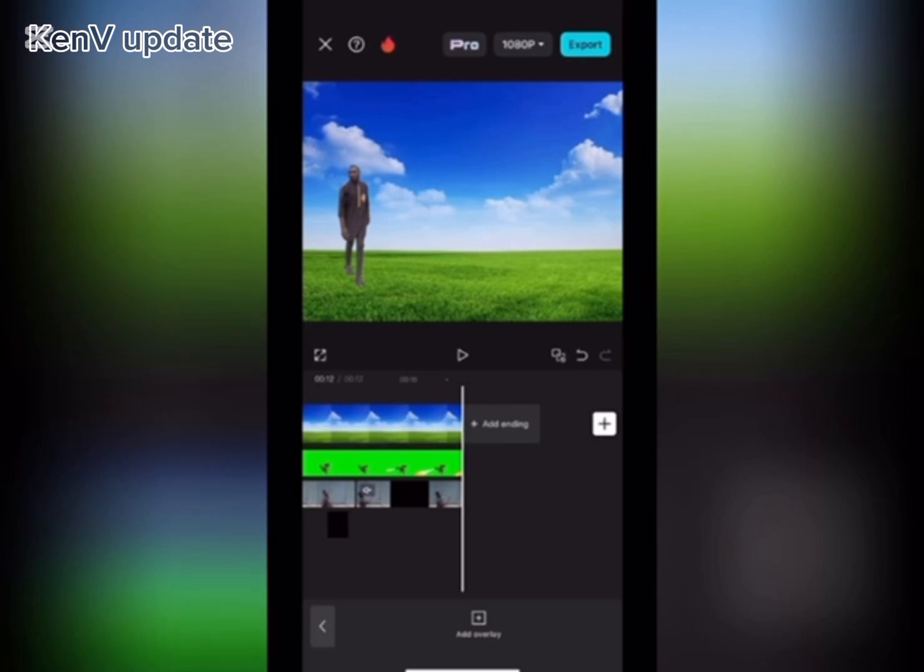But there's another thing you want to understand here. Remember, you use auto remove BG, which is a pro feature. Trying to export this video now, you cannot be able because you are not a pro member. But don't worry, we have got you covered. In one of my videos there, I've recorded how to use CapCut Pro features for free. Go and watch the video. After that, you will now come and export your video with ease.